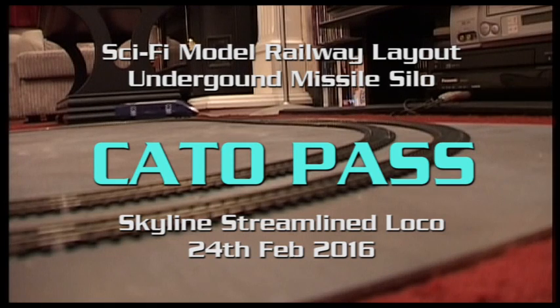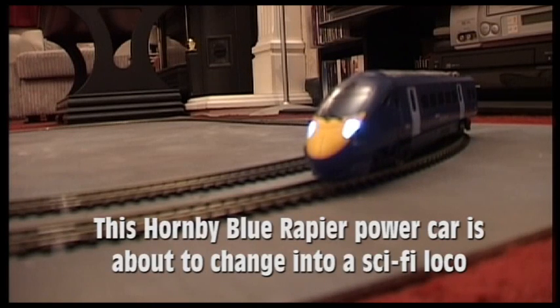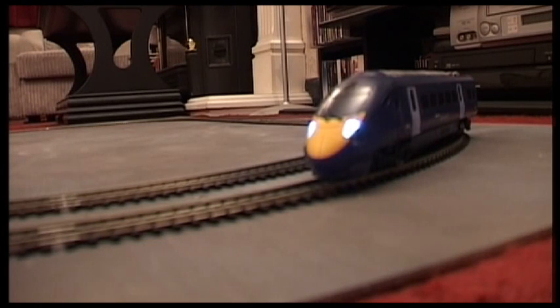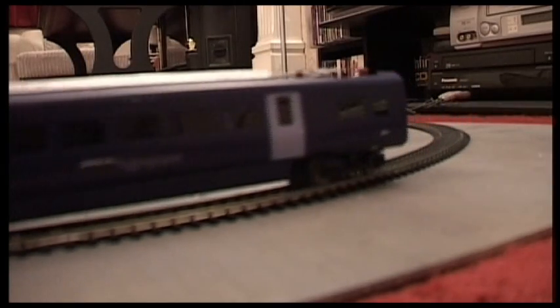So this is one of my next sci-fi trains. It's the power car of a train that I like. This is the Blue Rapier. And as you can see, it's got lights in the front of it. And I'm just going to use this power car section, do something with that.